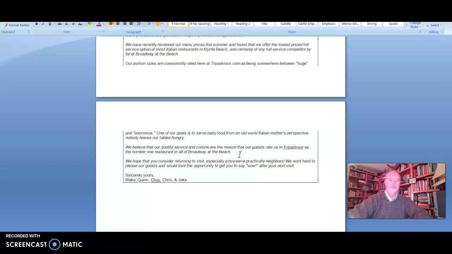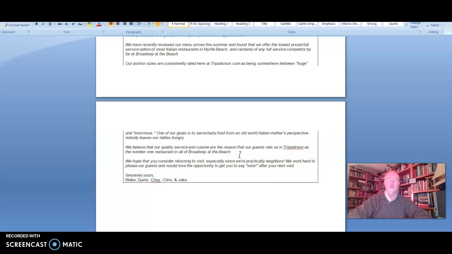But I wrote this to two groups, two target markets. One was the author of the complaint. The other was for everybody else who would read us and think, ooh, they have a tired interior. It sounds like a rundown tourist trap. Ooh, they're overpriced for what you get. Man, we went through so many to-go boxes, it was crazy. We kept to-go boxes in the refrigerator so people could walk around and pick up their food when they were leaving Broadway and the beach.